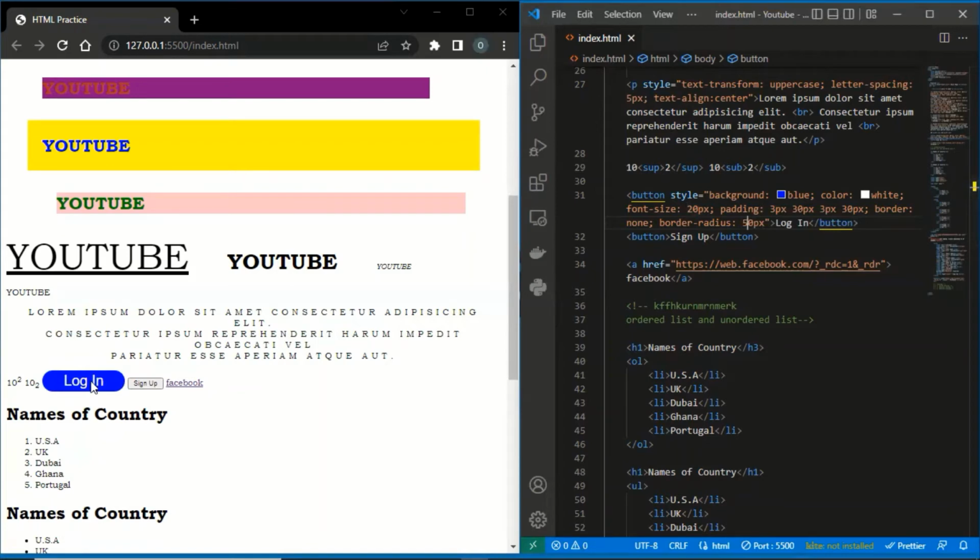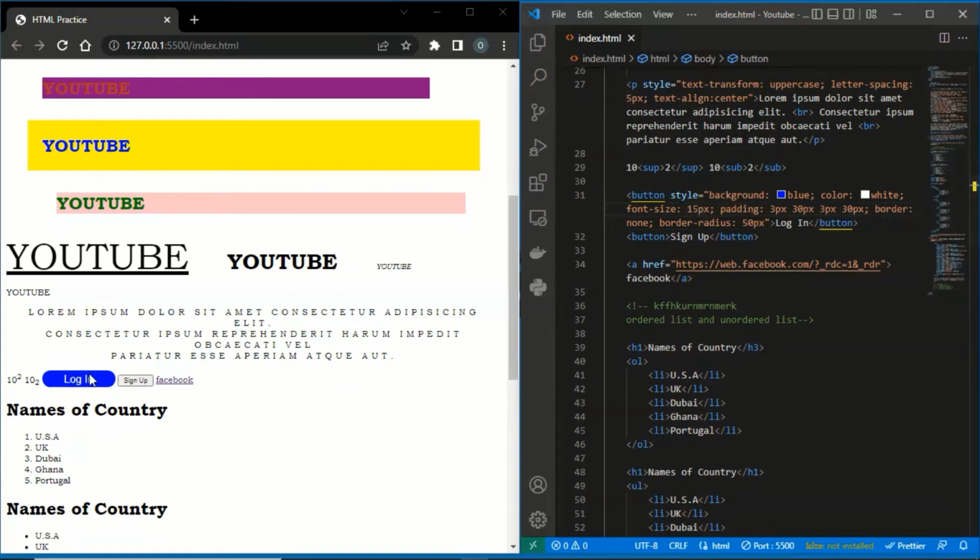They're going to be having something like this. So this is a typical button. Okay, so if you look at my cursor, the cursor on the login button is meant to change to a pointer cursor, which is a hand cursor, but it's not changing.